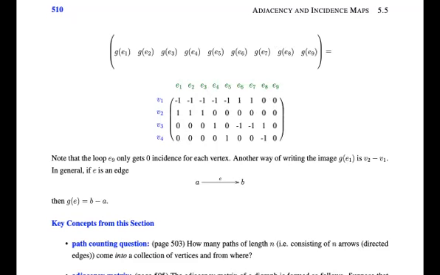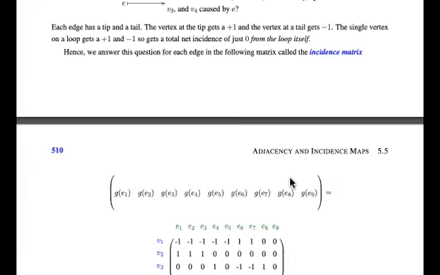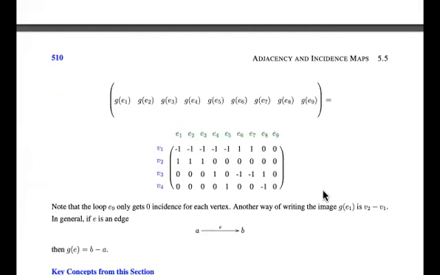Let's take a look at that. Okay, so let's come up here and look at that. So what if we just took E1 and E2 only and just ignored everything else? Notice that there would be a +2 incidence here and a -2 incidence there. It should be clear, and we can actually get that via matrix multiplication right here.